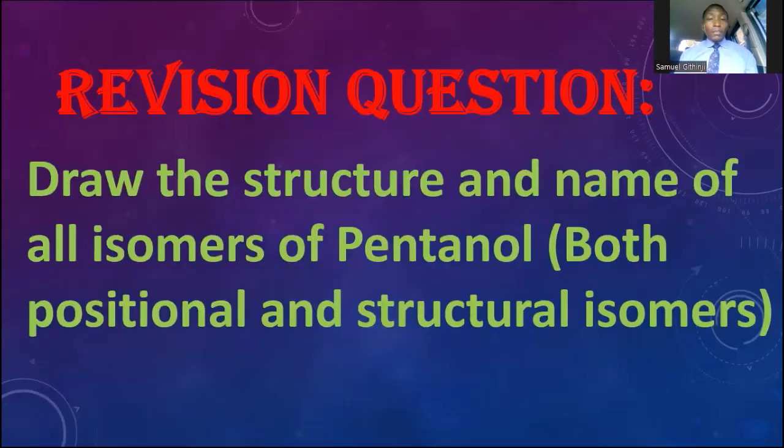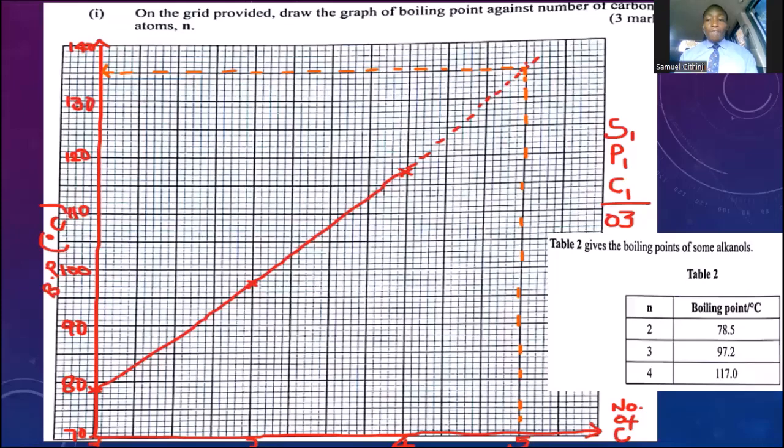We move on. We were to do the graph. Good. The student was given this table. Already I've drawn the graph for you, my student. The student was given this table, with the number of carbons 2, 3, 4, and the boiling points also given, 75, 90.5, 78.5, and so on, the way they are given. So the student was expected to draw this graph for 3 good marks. A number of students did not get the 3 marks, I assure you of that.